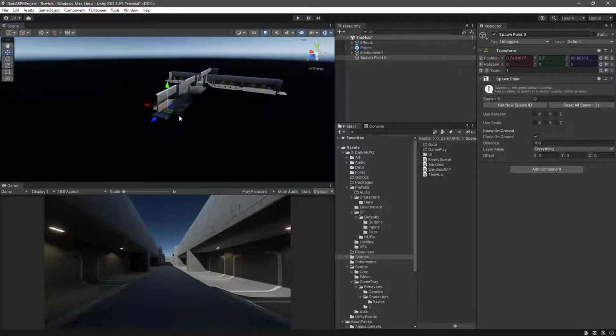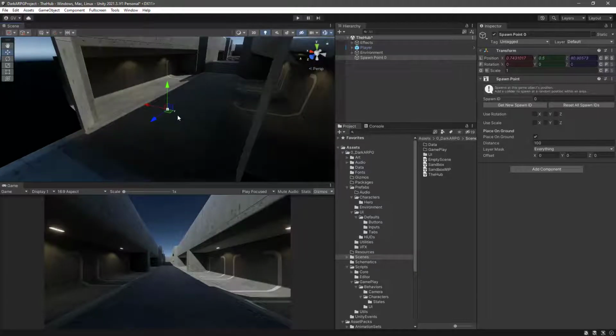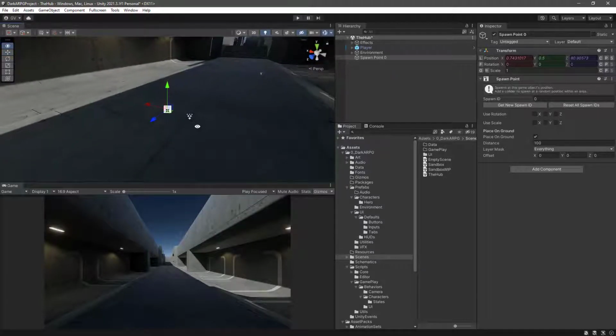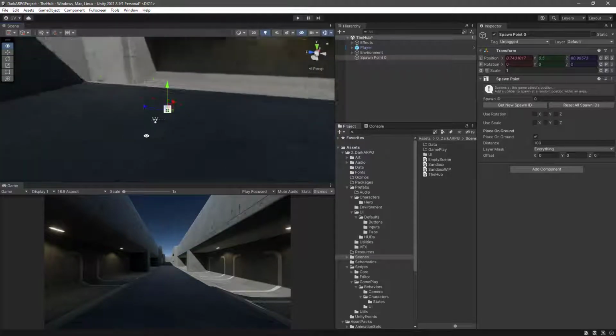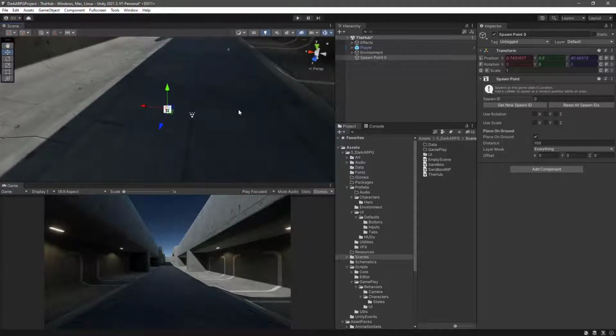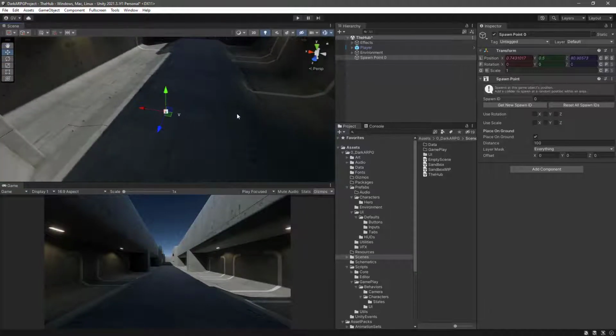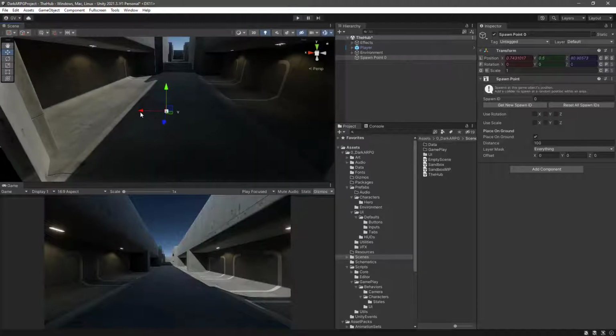Let's click on the F key to frame it, and you can see that the Z position is pointing towards the wall, and we need to point actually towards the inside of the level. So let's move it just a little bit here, and then click on the E key to have the rotation pivot or toolset, and let's just move the pivot, something like that.